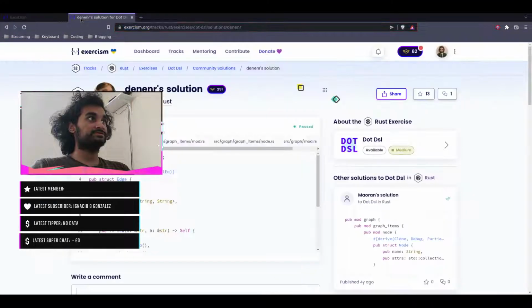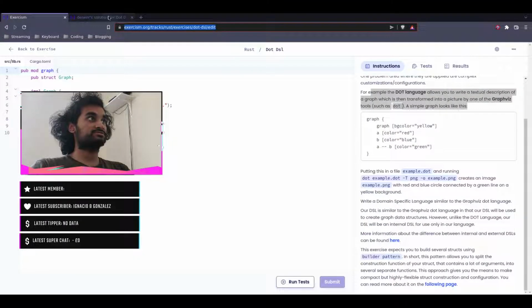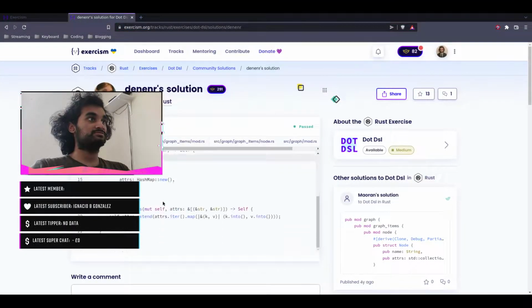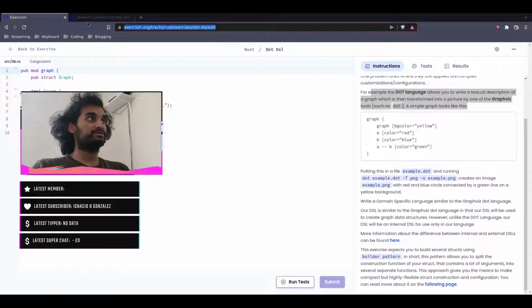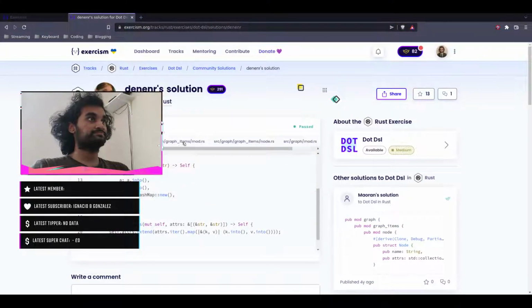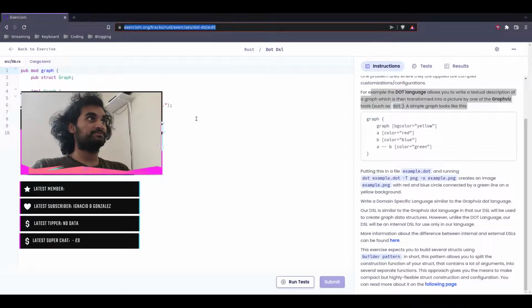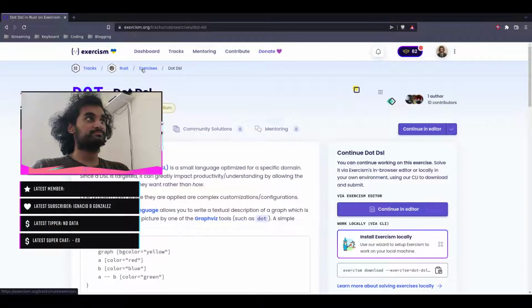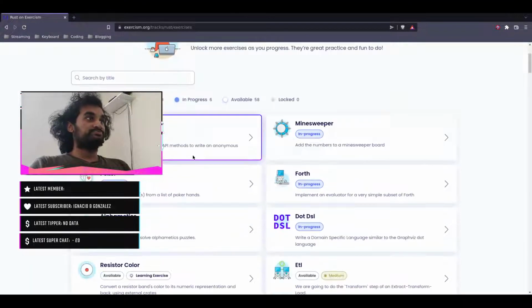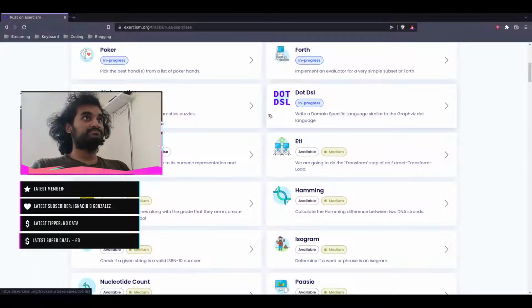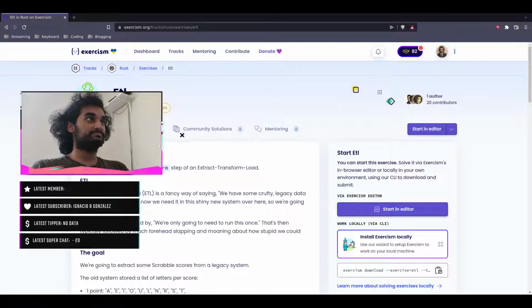Edge, so implements Edge, A, B, Graph, self, and then with that new. Yep, you know what? We're going to leave this one. Not doing DSL today. We're going to do ETL.